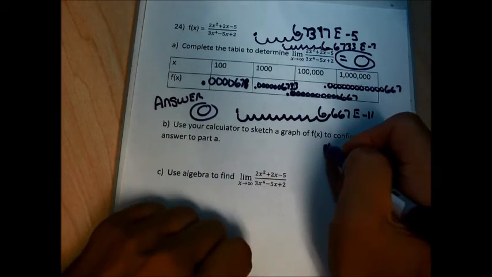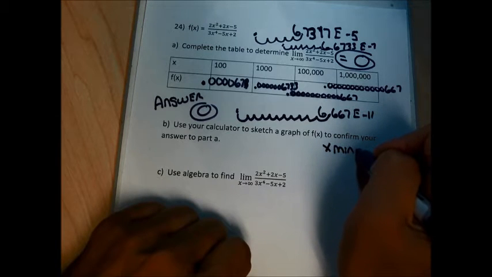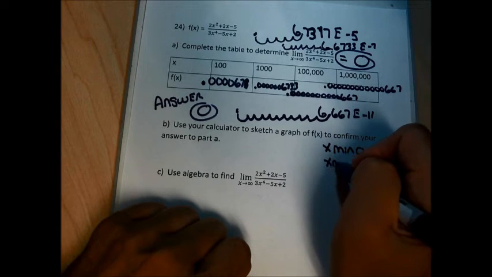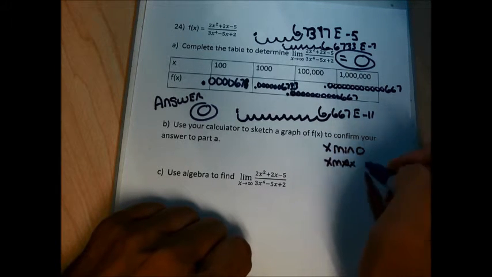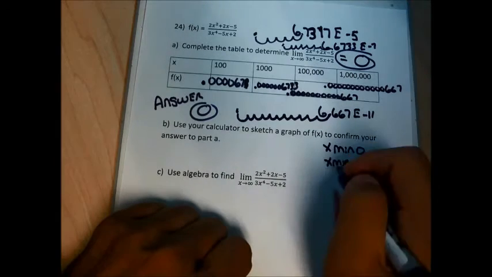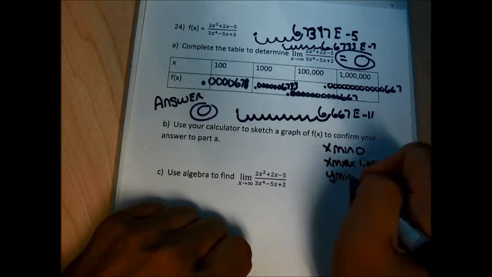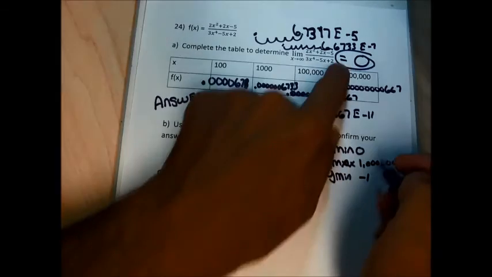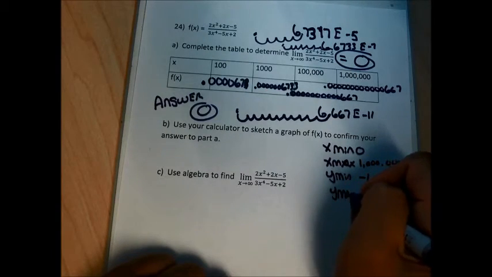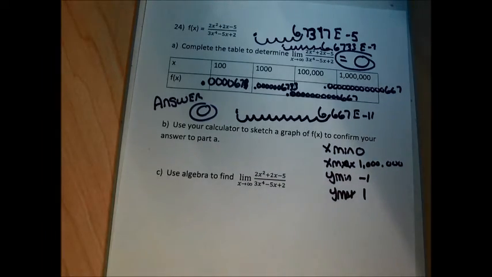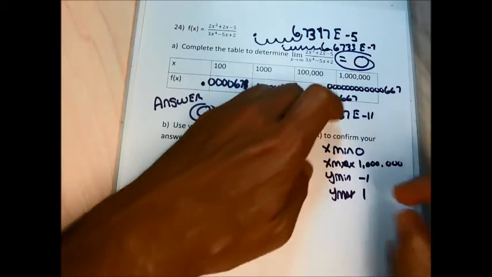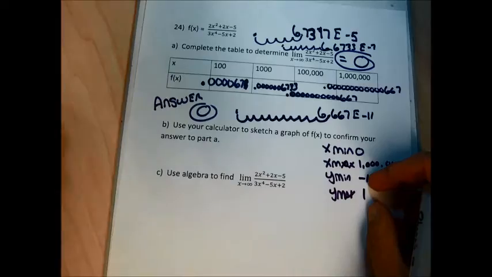And I actually have this graphed well enough. If I was graphing this, I'd probably do x min 0, x max a million or 10 million. Let me just bop it down to a million. That's far enough. And then my y min, I might do negative 1, and my y max, I'd probably do 1, because if the limit is 0, I want 0 to be in my window.